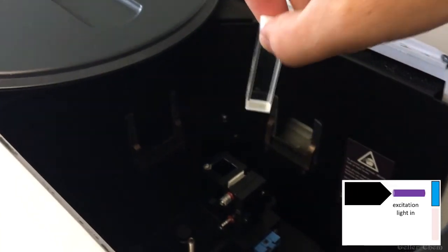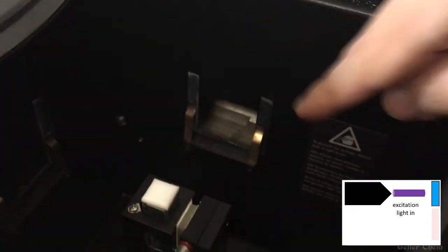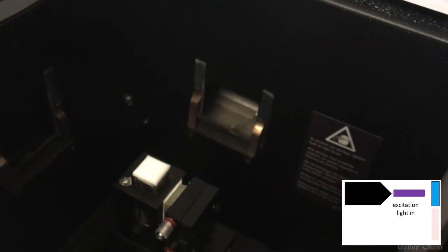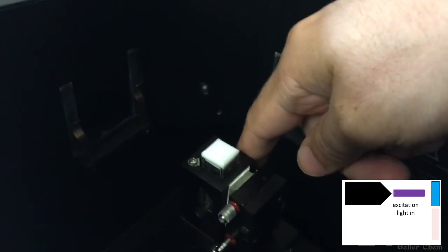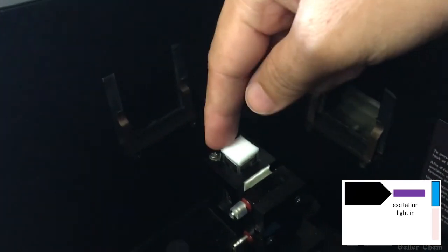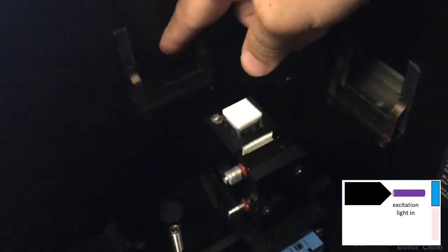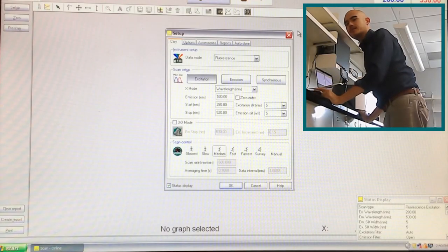And so now I'm going to put the cuvette into the fluorometer itself. We can see over here there's this opening, and that is where the light source is. It's not really easy to show you the lamps in this instrument, so I'm not going to bother. But light will come in from there, hit the sample, and then the light that we're interested in detecting will be emitted at this perpendicular angle, and our detector is in there. So now I'm going to start taking some data.